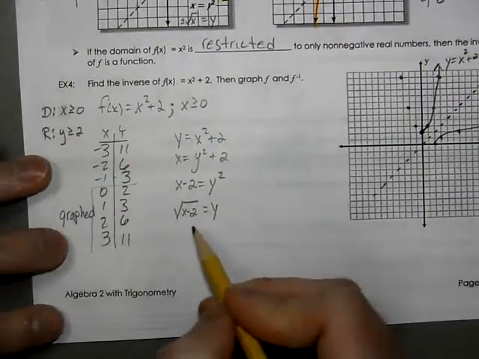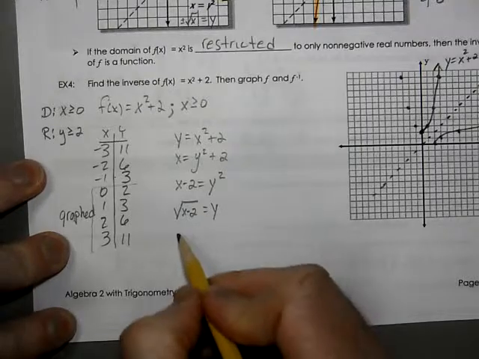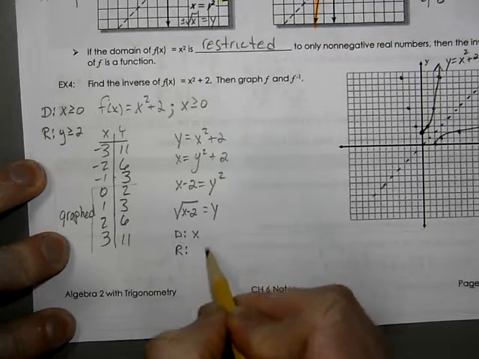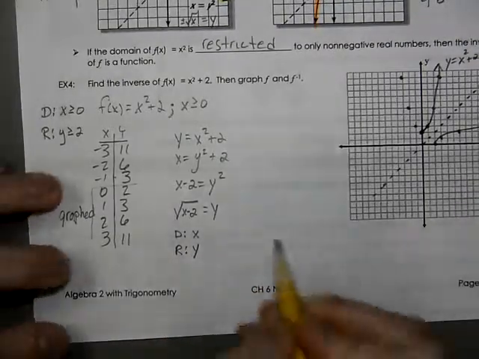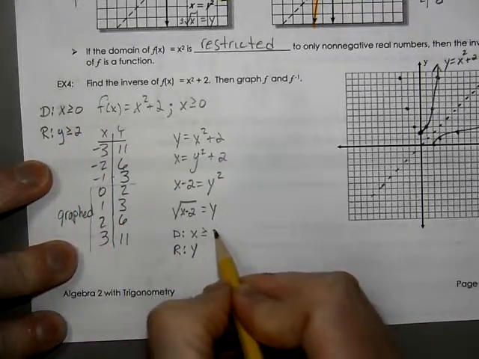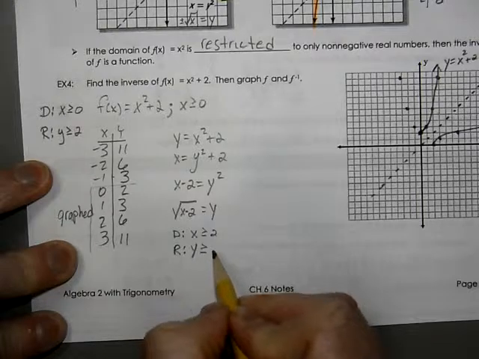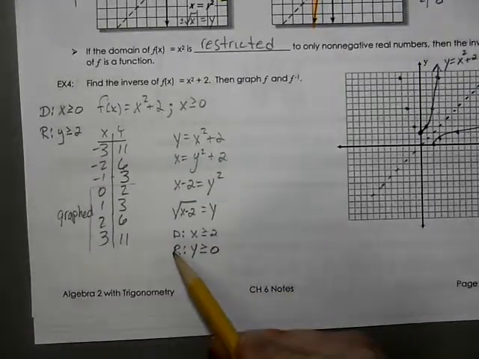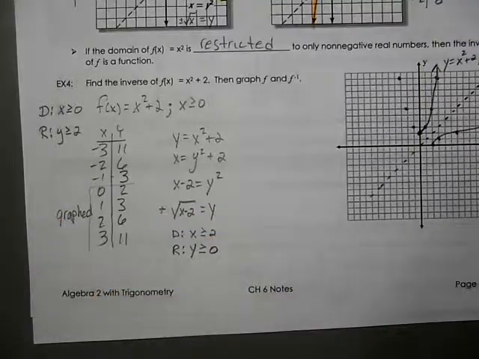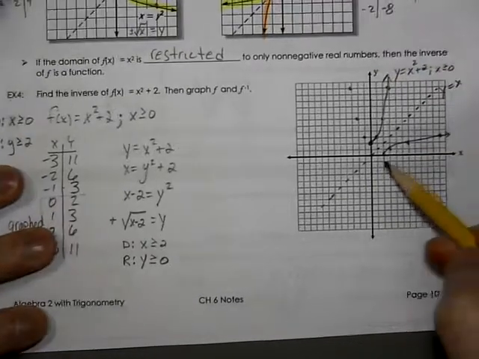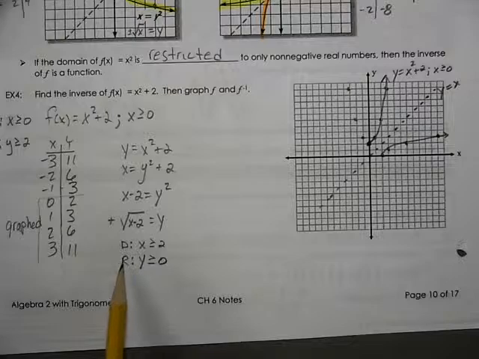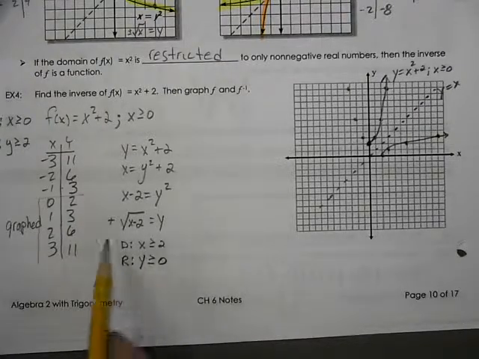Now when we do our domain and range for our inverse, we're going to switch those two values. It's still going to be x equals and y equals for the domain and range, but you switch the 0 and the 2. We're going to be greater than or equal to 2, and we're going to be greater than or equal to 0. So because the range is greater than or equal to 0, you know in fact that you're only dealing with the positive version. You're not dealing with the plus or minus, since your range is going to be greater than 0.